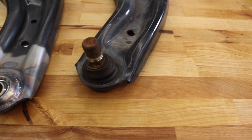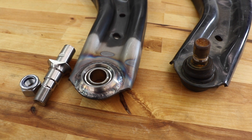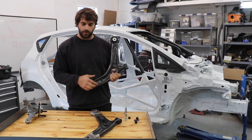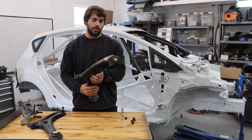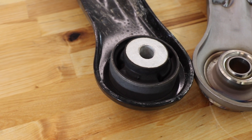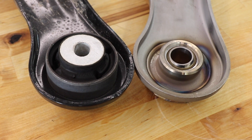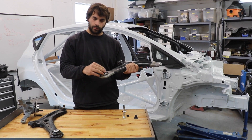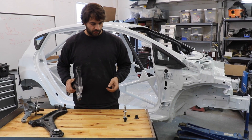Stock ball joints can be a bit of a failure point — that can actually pull itself out or blow the bottom cap off, and maybe you end up with a control arm that's no longer connected to your ball joint. So what we're doing is pressing those pieces out and then we've got these inserts that get pressed in where the bushings and ball joint were, with a spherical bearing that gets pressed in there, and then there are some top hats on the back that fit into the subframe so you get a really nice solid mounting point without any play.